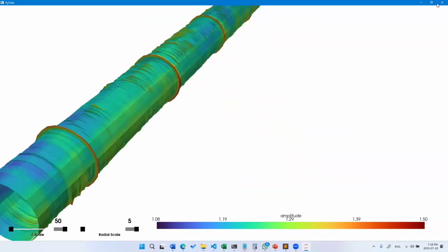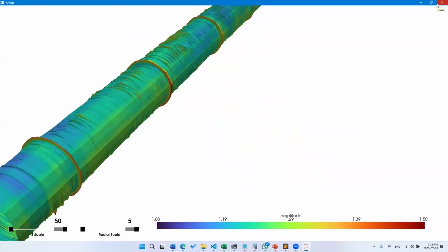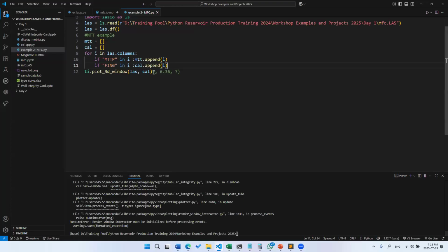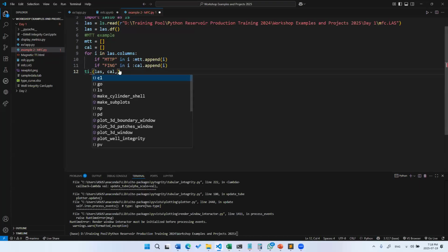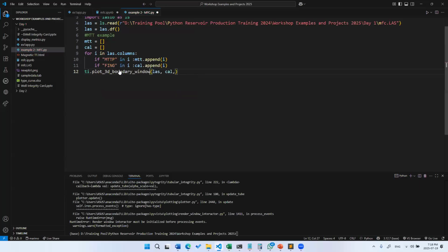It's not just about this window. There is also another window that we developed that basically you can pass in your data, like the minimum caliper or the minimum ID. For example, let's make sure that we swap the window to plot 3D boundary window.